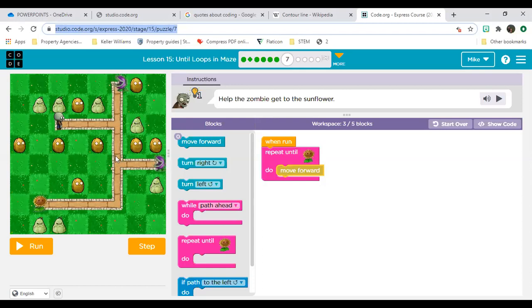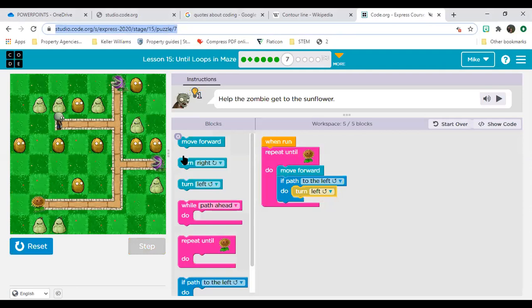Now I see if I move down and I turn left, I'm going to run into problems here. So I don't want to turn left, but I actually want to turn left. I haven't seen what happens when my zombie runs into one of those plants. I will see quickly, and once I look, then you can quickly fix. I'm just interested to see what will happen.